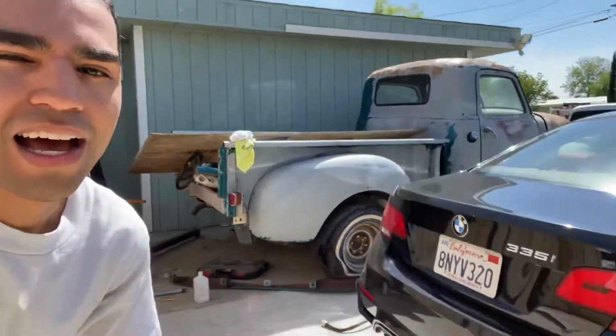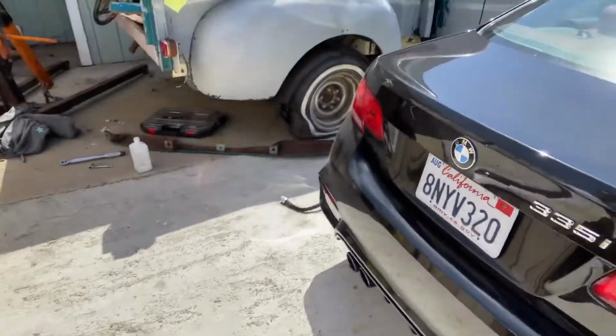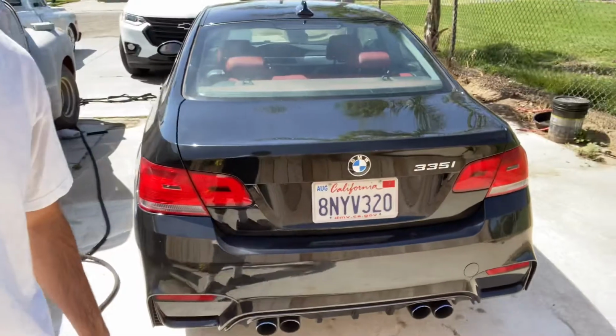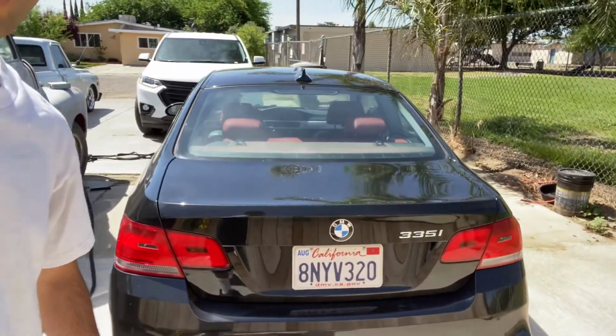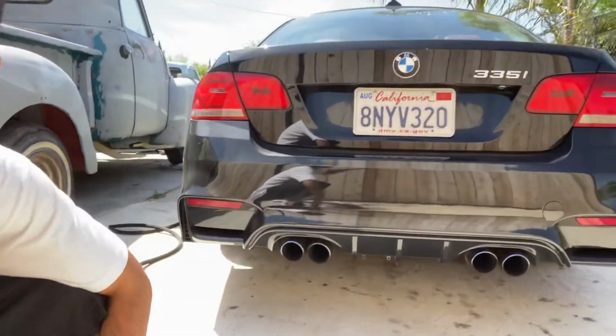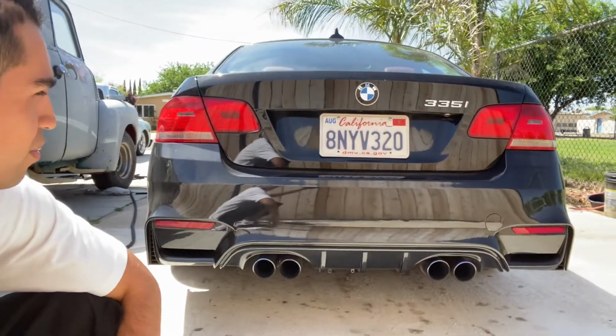It's time to put on that carbon fiber spoiler. Sheesh. Ended up going with the M4 style, you feel me? Rear bumper. Shout out to Thomas for helping me paint match it. A lot of people don't like it, you feel me? But it's my build, so I ain't really tripping, you feel me? I like it, so it's all good.